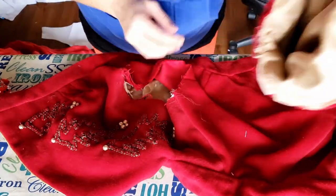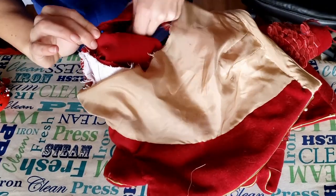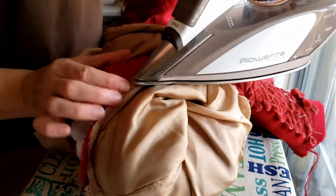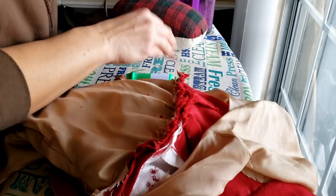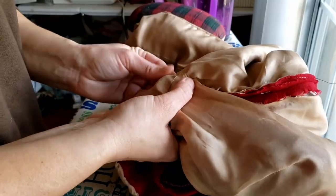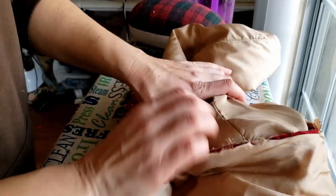To set in the sleeve, match all notches on the sleeve to the jacket, but make sure you leave the lining free for this bit. Pin the underarm portion down, then gather the rest of the sleeve between the notches. Use a tailor's ham to iron the seam allowances of the sleeve in toward the body. I'm then grading down the seam allowance to reduce the considerable bulk. Cover the seam allowance with the lining and pin, then hand stitch it down.